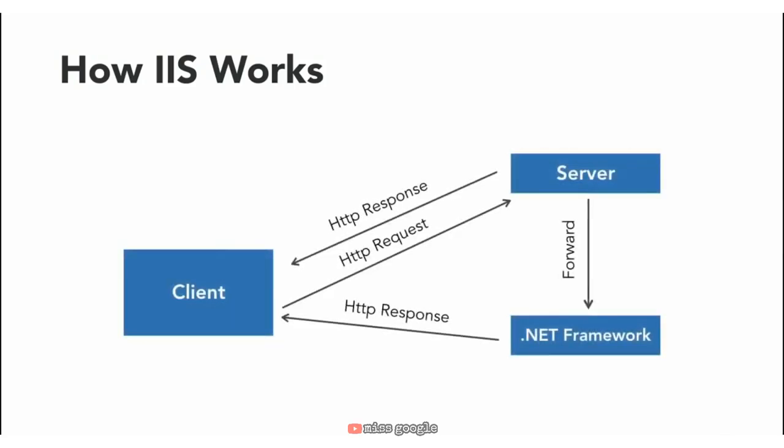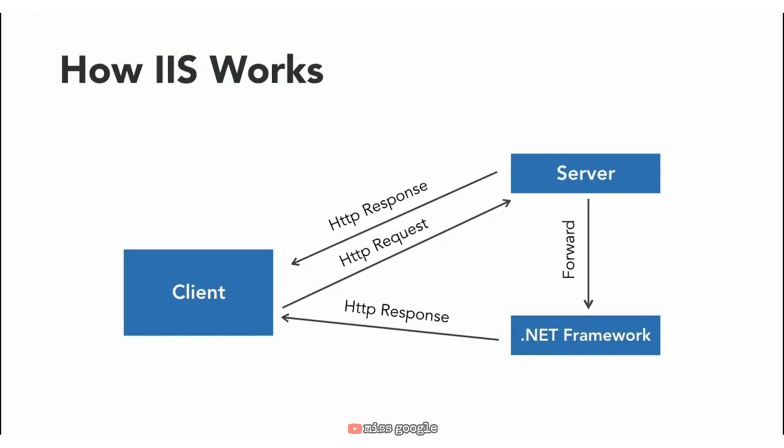First, the client will send a request to a server. The request itself is called an HTTP request. HTTP stands for Hypertext Transfer Protocol. And there can be two types of requests, GET or POST. GET is normally sent when you want to get some data from the server, and POST is used when you want to send some data to the server and then you want the server to process it and send you back some response.